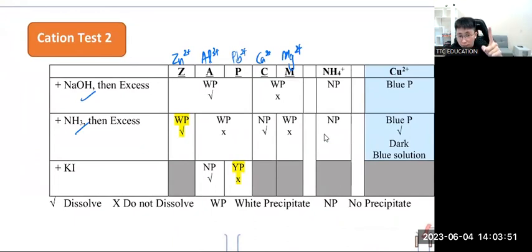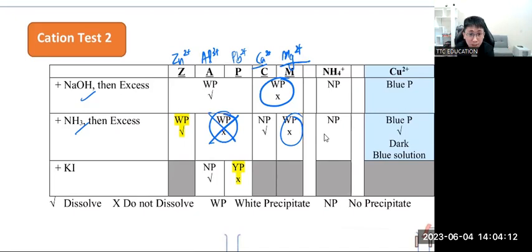See, test 1, who gives you WP with a cross? This one, Ca or Mg. Then test 2, who gives you WP with a cross? Got 2 answers, but as I did the first test, I can technically eliminate the ZAP already. Because test 1 is to let you narrow down your answer from many choices to 2 choices. That's why you need test 1 and test 2, because sometimes test 2 gives 2 same observations.